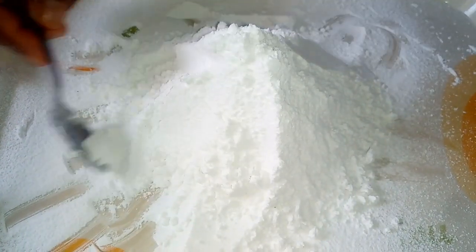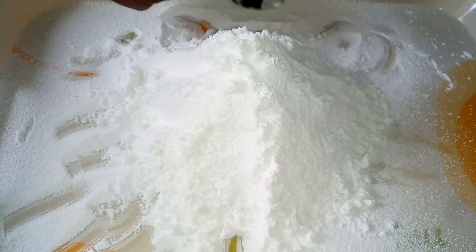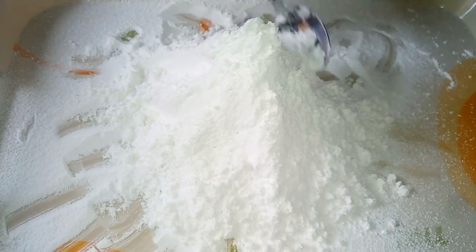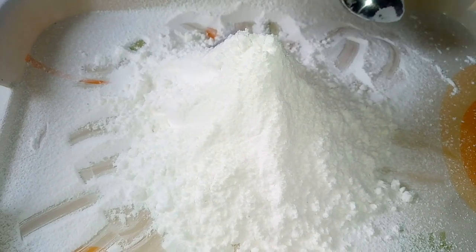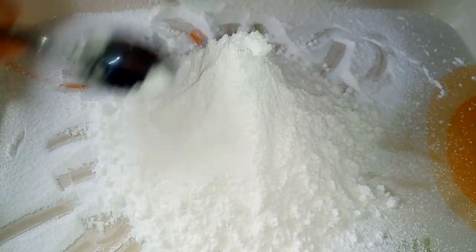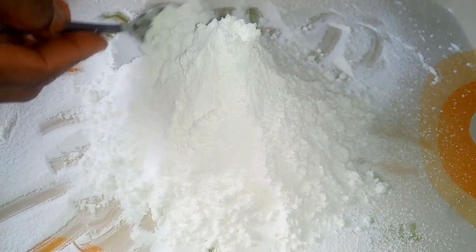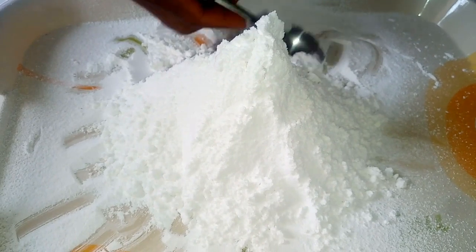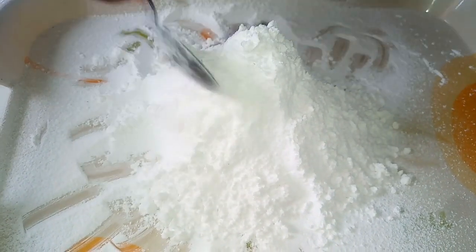Tapioca flour is gluten free. It's a good substitute for wheat flour or all-purpose flour. Guys, you can use this tapioca flour to make biscuits, cookies, bread, cakes, pancakes, and tapioca pearls. And also you can use your tapioca flour for thickening of stews, sauces, and soup. So guys, this was how to make tapioca starch at home.